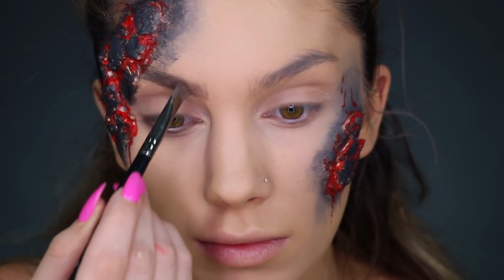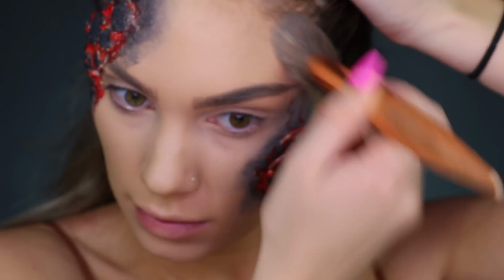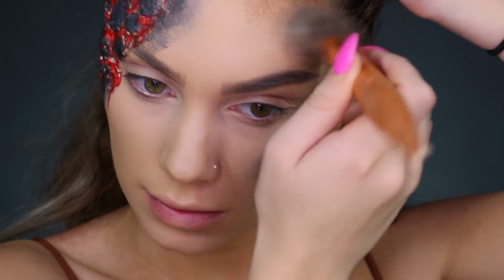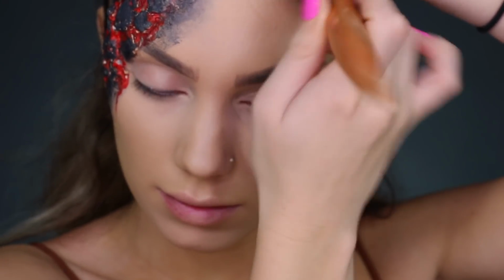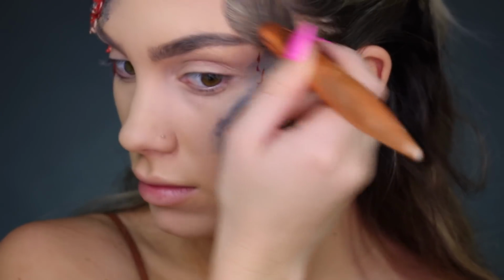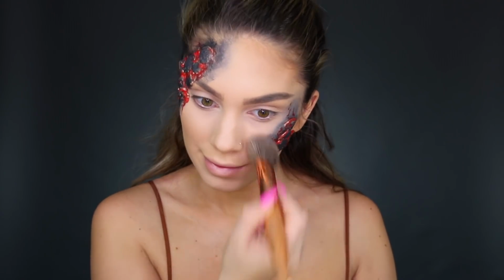It's gonna be okay. Moving on to bronzer, I'm using my MAC Gimme Sun Bronzer, and I realized that bronzer is a little bit difficult when you have lava mountains on your face. So be careful when you're doing this. I'm just kind of bronzing up my forehead and my cheeks, but there's not a lot of free area to bronze up, so you can totally skip this step if you guys want to.